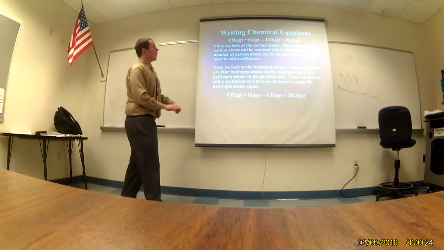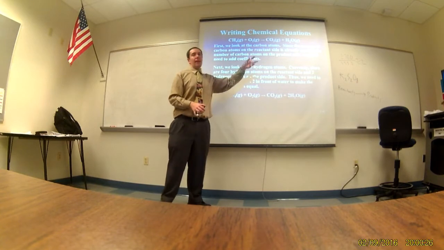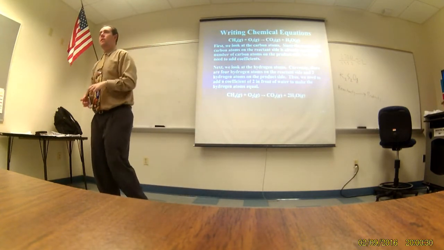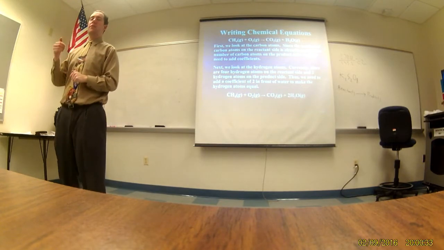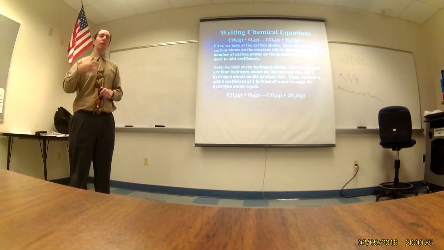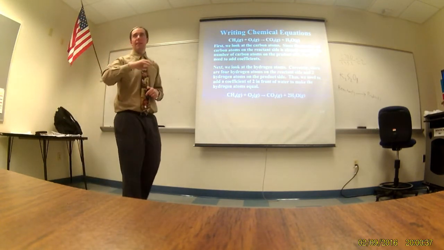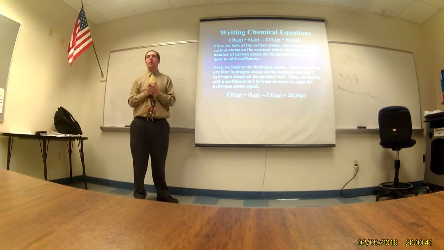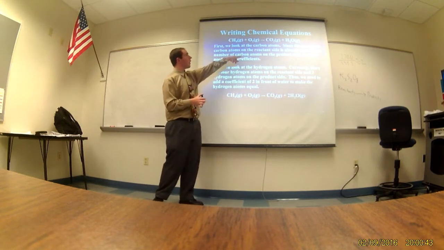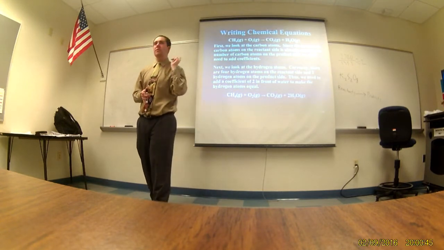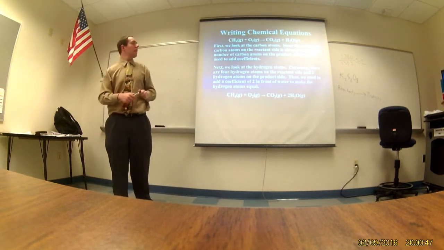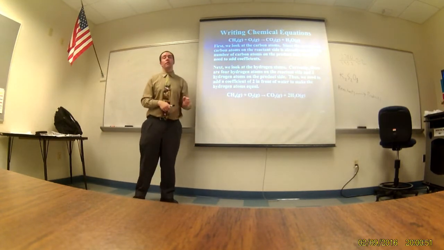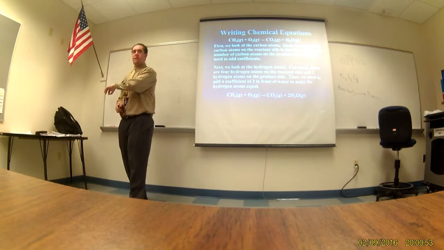First thing you want to do is look at the elements that are not hydrogen or oxygen. You want to save hydrogen and oxygen for the end. Those are going to be the wackos. Save them for the end. Balance the things that are not hydrogen or oxygen. In this case, that's carbon. Is carbon balanced here? Yes. There's one on the left, there's one on the right. I always do hydrogen absolute last.